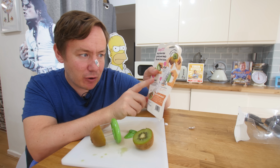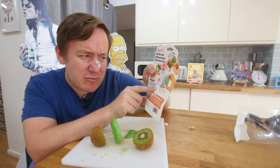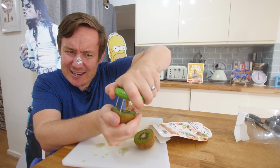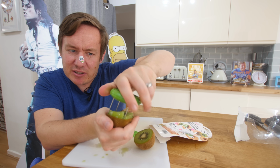I managed to get the sticker off. Step 3, turn while cutting. Please slowly rotating, prevent the skin burst. Prevent the skin burst! It's like an outrage. Okay, so we're gonna rotate, but we do it gently, okay, I think, to prevent the skin burst.